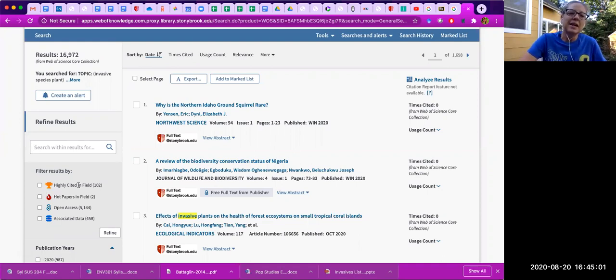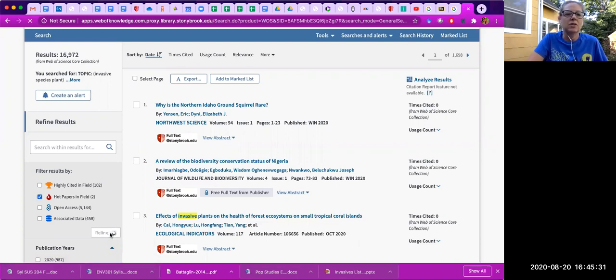So highly cited in field is pretty important because those are the papers that people who work in the field of invasive plant species probably know, these 102 papers. I think this is pretty interesting. Hot papers in the field, I'm like, well, let's see, there are only 2. Let's take a look at what those 2 papers are. I don't actually know the answer to this. This is not where I was gonna go. I didn't know I was going here, but it's good anyway.